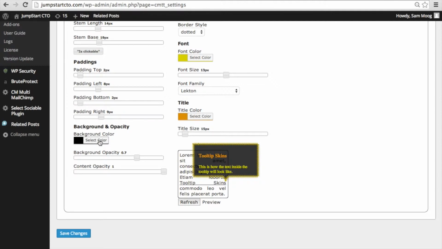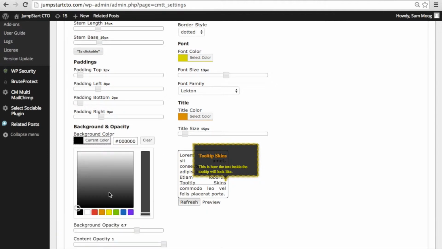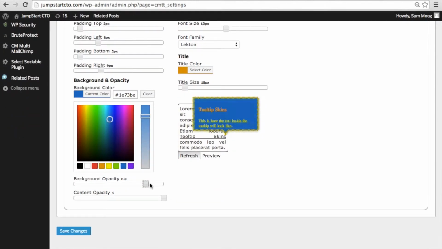You can also choose different background colors, and you can also change the opacity of the background as well. So you can make it more or less transparent, and you can change the opacity of the content.